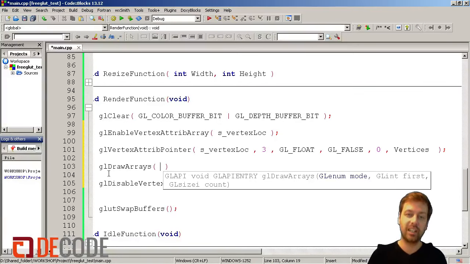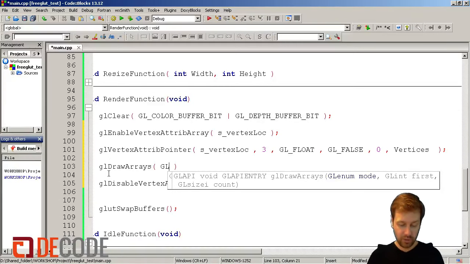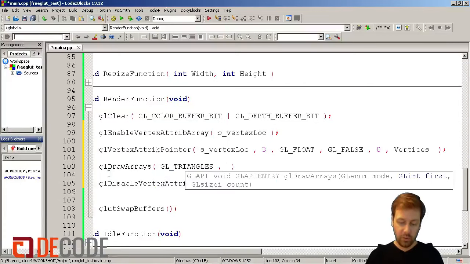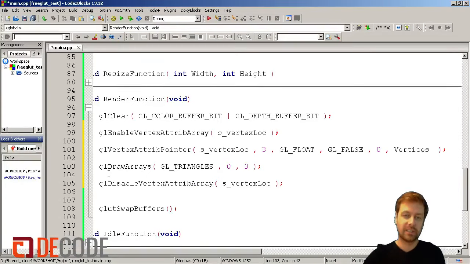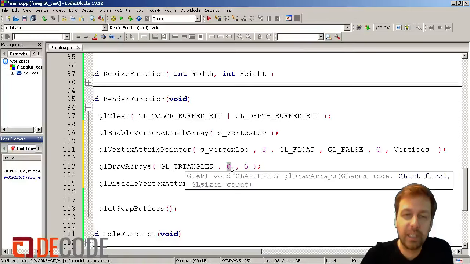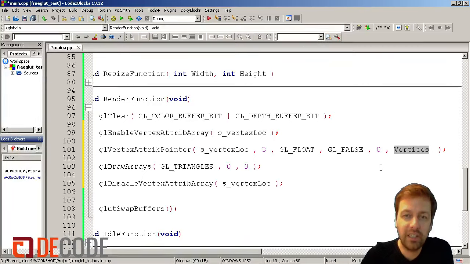Now we're again at this primitive type, which means do we want to draw points, lines, triangles, whatever. We want to draw triangles. And we want to draw from the very start of the triangles 3 points. Means starting at the beginning of our vertex array and drawing the first 3 points.